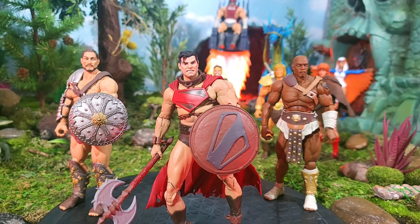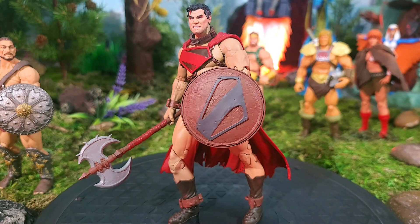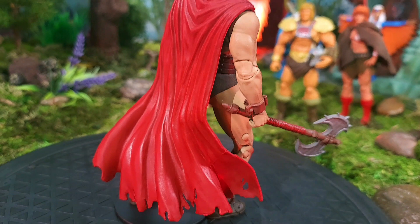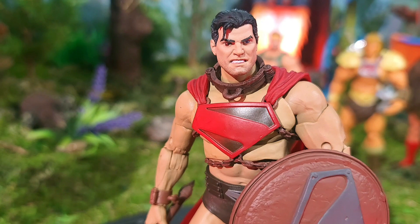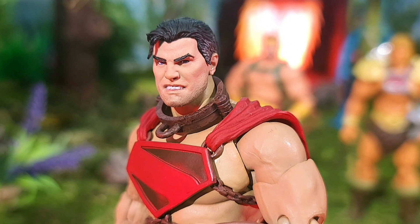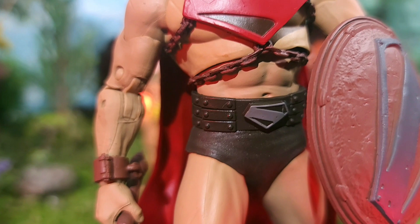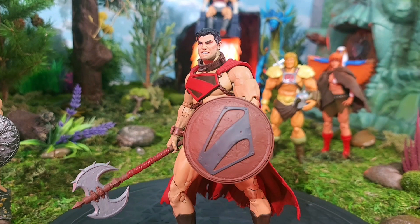Let's spin him around and look at this tattered cape from the back — all those tattered spots down at the bottom. It's a gummy, rubbery cape, just like we're used to with McFarlane. Check out that head sculpt — killer looking. Those eyes are kind of piercing. Chain around his neck. The chain actually covers up the break in the torso. See the belt there with the S symbol. Veins and muscularity are pretty on point — he could be a little bigger, but this guy is looking cool.